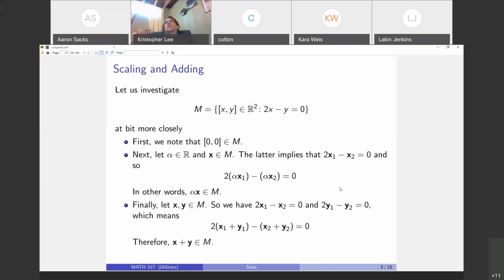This one's a little trickier to imagine if you've got 2 points on the same line and adding them together keeps you on the same line. Well, obviously, if they're in the same direction, adding them will shoot you in the same direction. If they're in opposite directions, you kind of have to go like, well, they'll either go in the negative direction, or they'll go in the other one. They'll still remain on the line. That one's a little trickier to see, but algebraically, it comes out real nice.